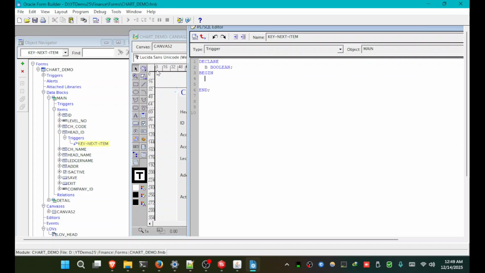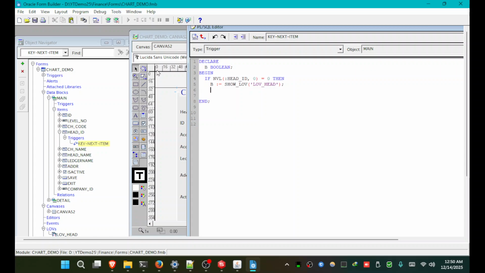Now we can say if nvl head id is 0, I gave a condition if head id is equal to 0, then we can say boolean is equal to show lov, then we give the exact lov name, lov head.